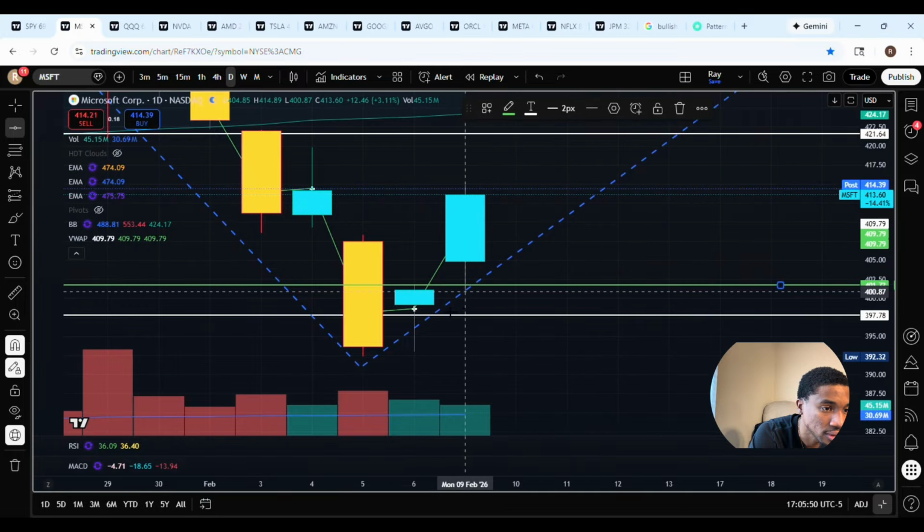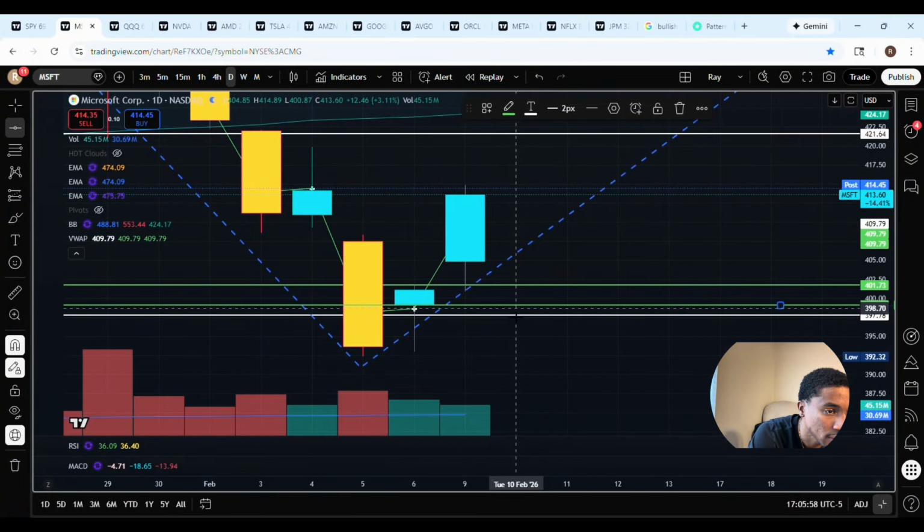Let me see, above that. And this can also be your stop, below that wick. This can be your stop about right here. So your entry can be above this, and then your stop can be right here below this, or your entry could be right here after this candle.